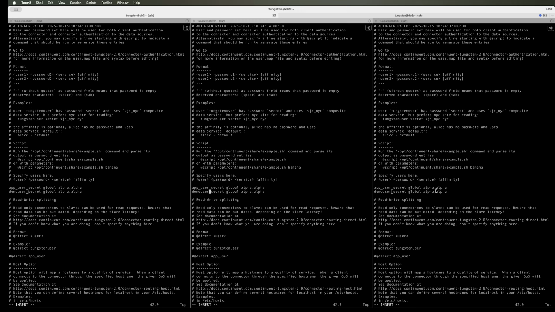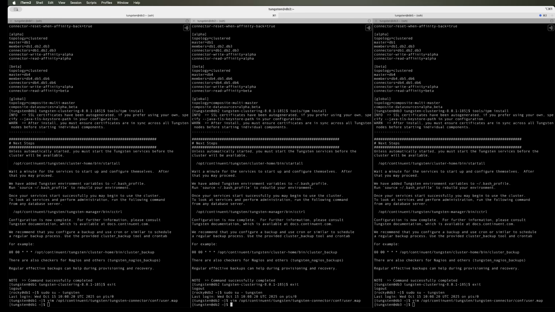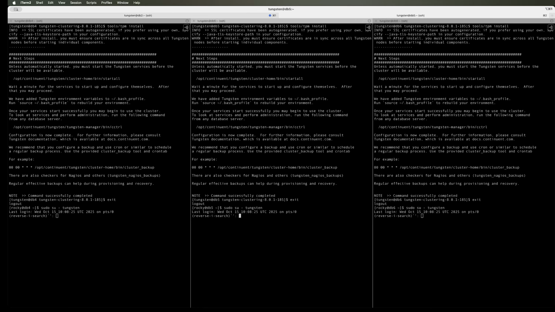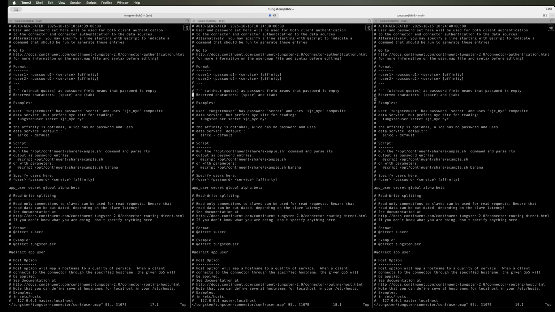So alpha, alpha. This is saying the write and read affinities for these particular connectors. And if I go to 4, 5 and 6, and I do the same change, here you see it says alpha, beta. So alpha is getting the writes, beta is getting the reads.